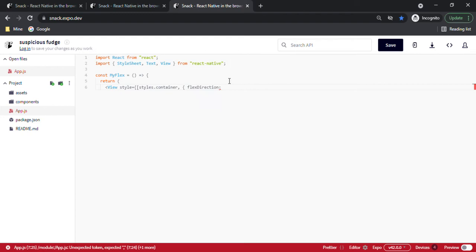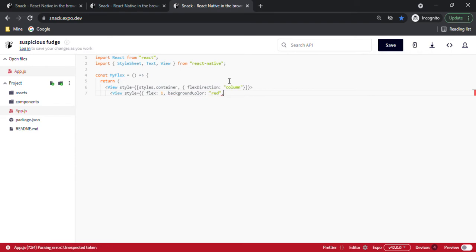Okay, flex direction we are giving column, and then we are taking another View, and inside this View we will take flex 1. Flex 1 means it will consume all the area of that container. We will understand all this through the simulator.